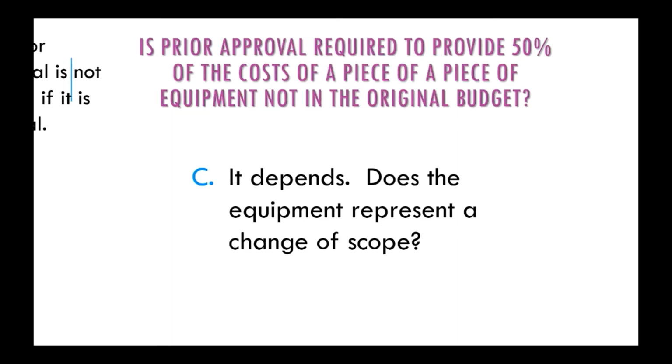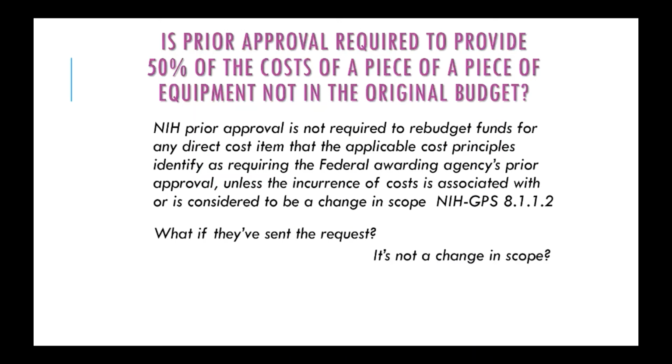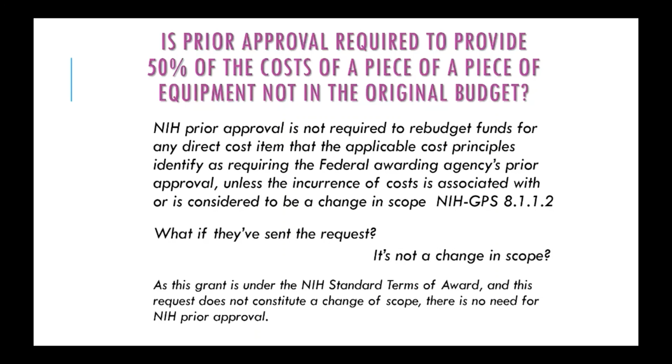Now, there may be other considerations that you need to make about how you're going to do the project if you divert a large number of funds. But in terms of an absolute policy requirement, it's not there. Okay, I hope that was helpful. Next slide, please. And this talks to what if they've sent the request? Next slide. Those are the sentences that we'll use: this does not constitute change of scope, and there's no need for NIH prior approval.